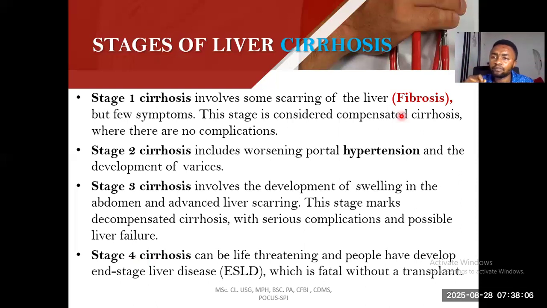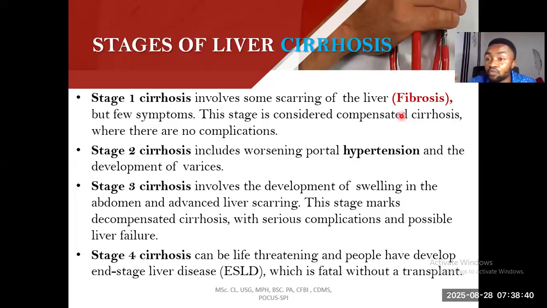Take history. Have you ever been diagnosed of any liver disease, like hepatitis? Just mention it. The person will say, oh, yes, some years back, they told me. And some sonographers cannot mention hepatitis. Not even just sonographers, many people. What is hepatitis? So you take the name and you mention it. You understand? Okay.